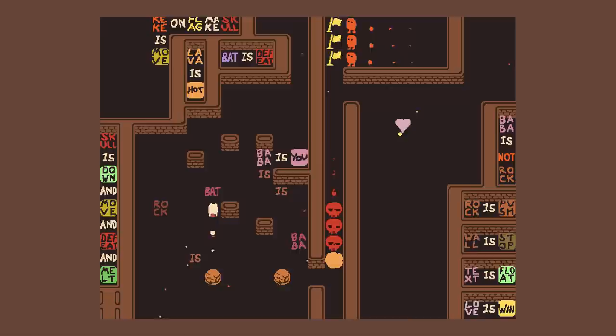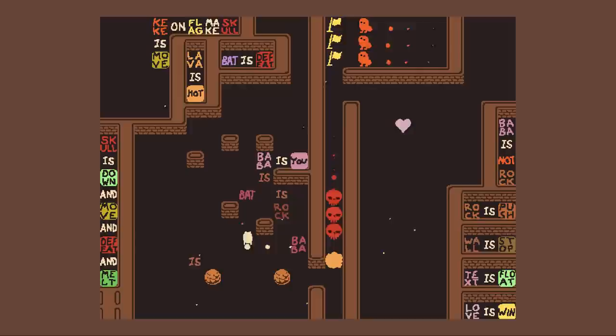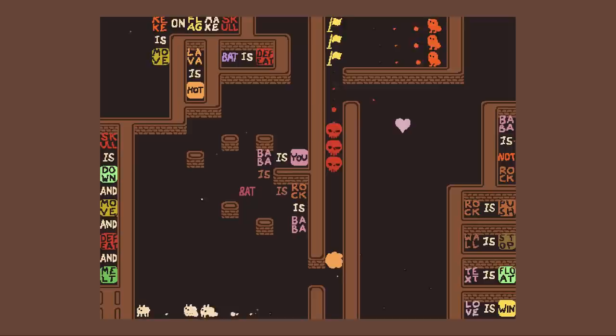So Baba is not a rock, but I could do Baba is bat. And then I could do bat is rock. And then rock is Baba. Not stack them.